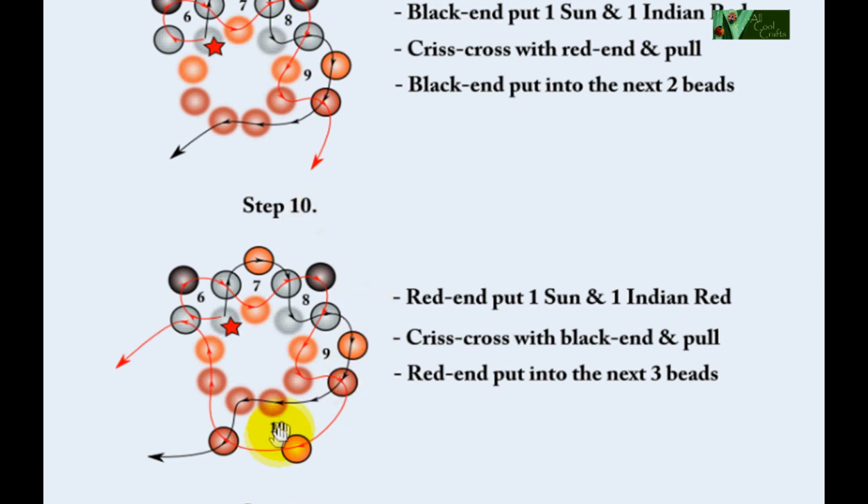Step 10. Red end put one sun color and one Indian red, crisscross with black end. And red end put into next three beads. First one will be Indian red, the second one will be sun color, and the third one will be crystal AB.